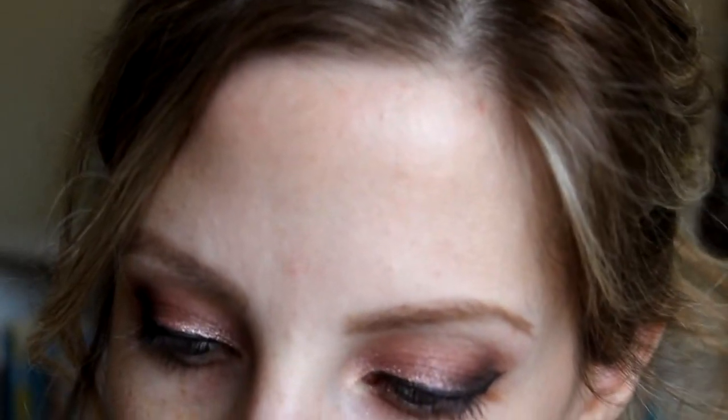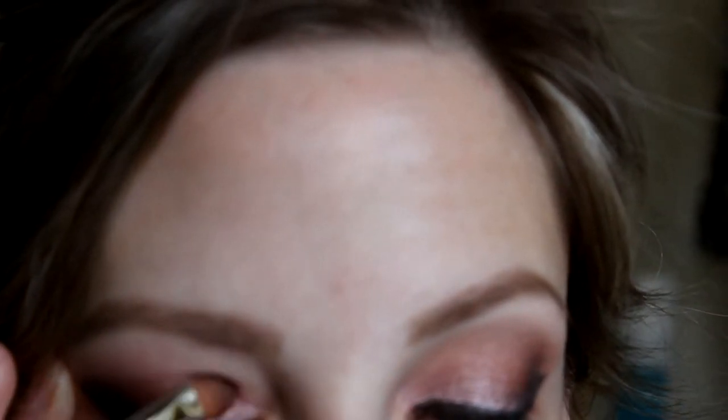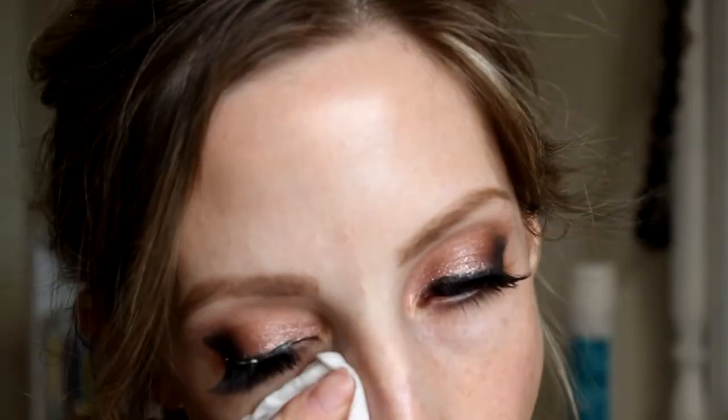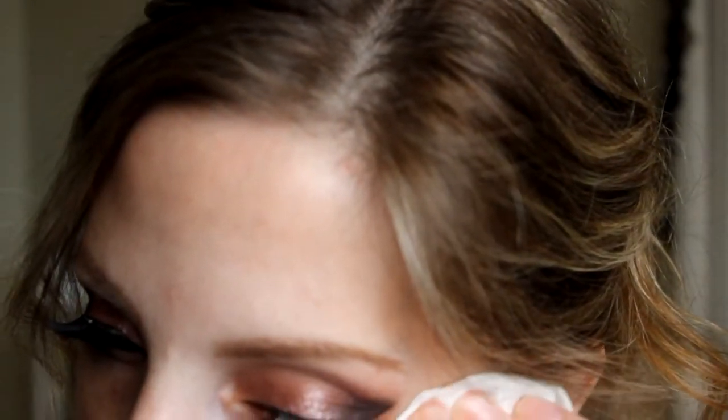And now, because I kind of lost some of that pink champagne on my lid from adding the other colors afterwards, I'm going to go in and add some more on top with some Fix Plus on my brush to make it really intense. I added some mascara and some false lashes off screen, and now I'm going in with actually a baby wipe to wipe away the fallout.